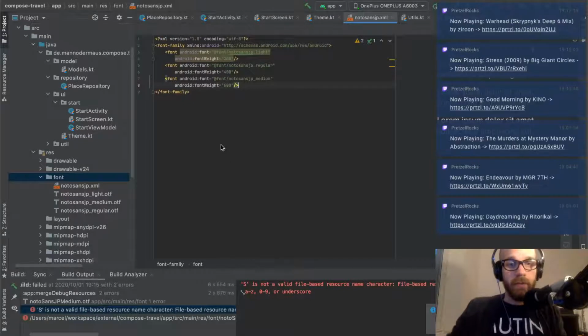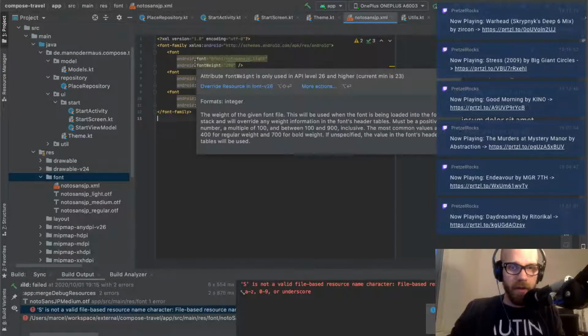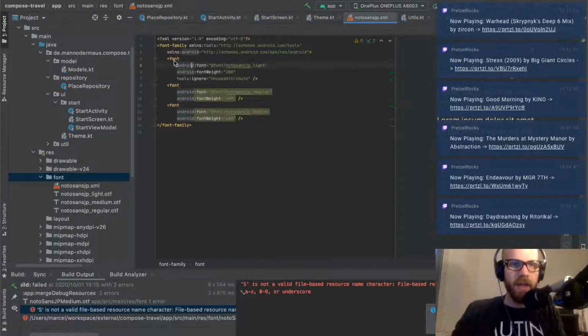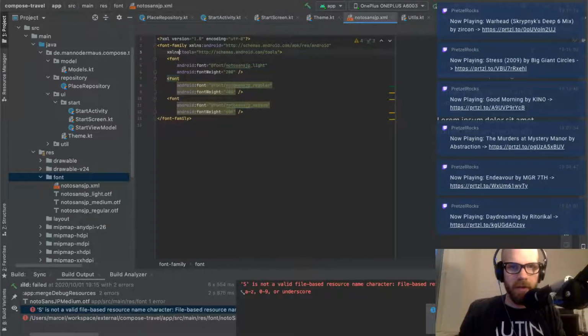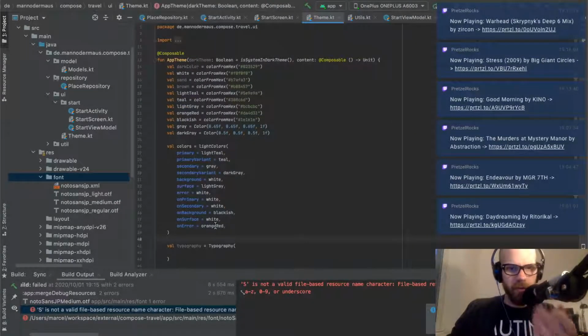Alright, so what I really love about Compose is that I don't need to care at all about this warning here, because it says that I cannot use font weight, but that is a lie. In Jetpack Compose you can use font resources, which is really nice, so get out of here, warning, be gone. Really? Can I just disable this on the whole file, please? Thank you. Cool.